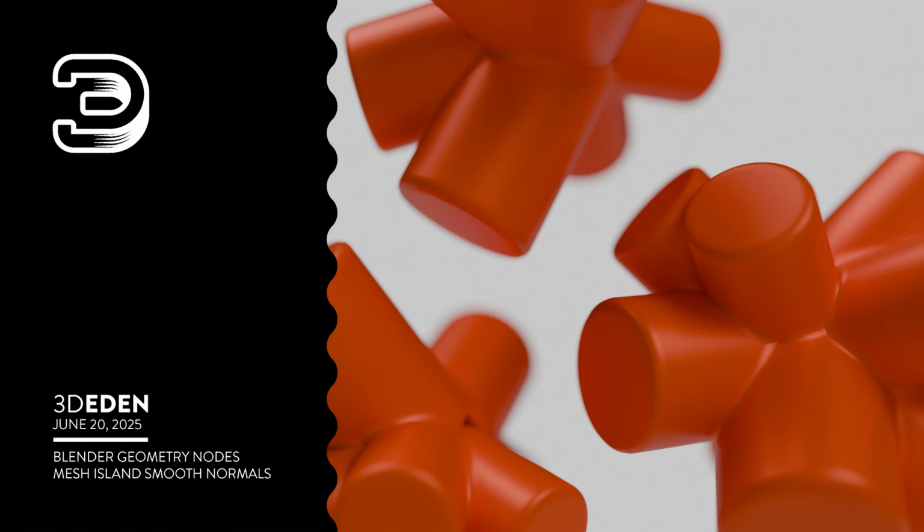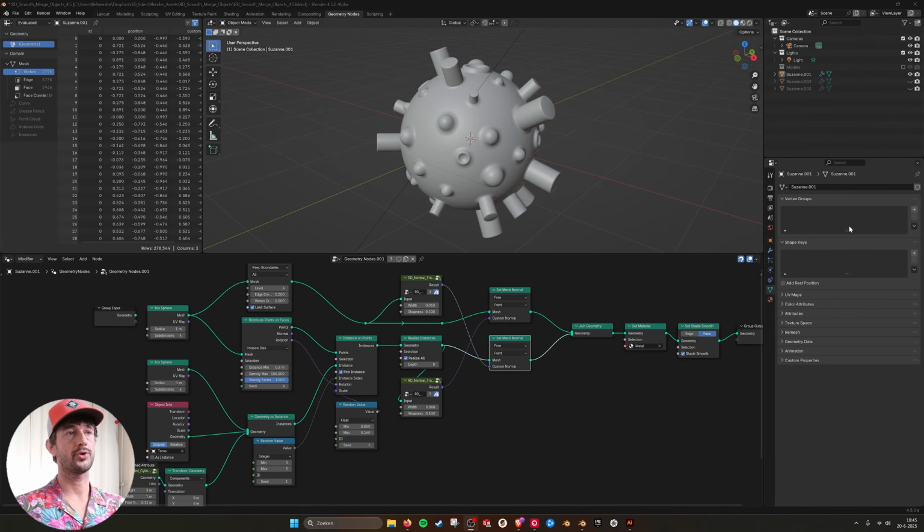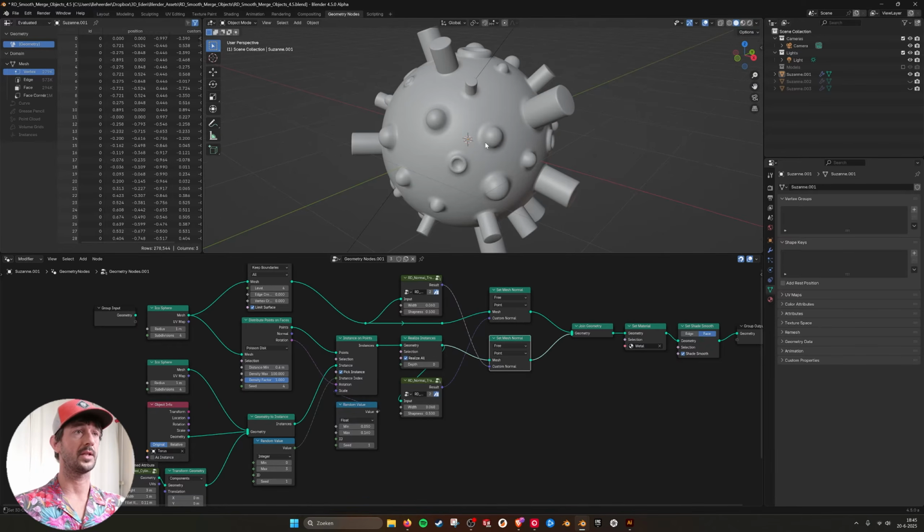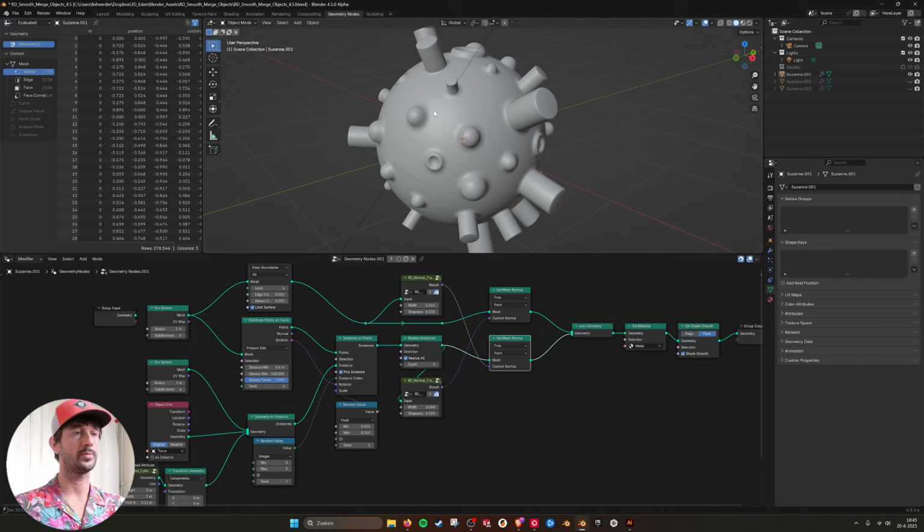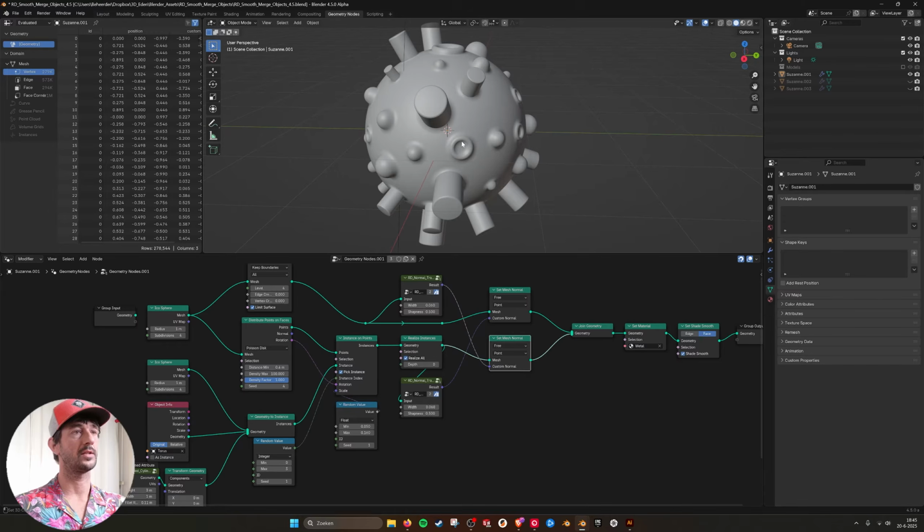Hey, hello there. In this tutorial I want to show you how to use the new set mesh normal and use it procedurally on all your mesh islands. So in the previous tutorial I showed you how to make this nice blend between objects with instances. So here you have your base object, which is the ball, and on top are all these cylinders and spheres and toruses, and they are nicely blended together.